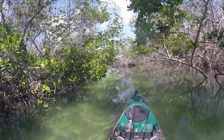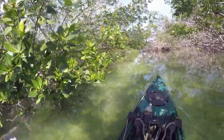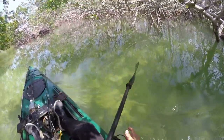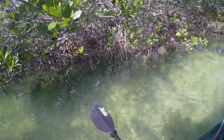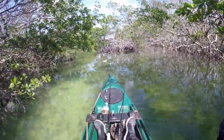I wasn't having much luck over there by the man-made cut channels, so I came over here to the cut with the bridge, mainly because as you can see there's current. Wherever you've got current, you're going to find fish. There's a lot more activity over here so we're going to see what we can catch.